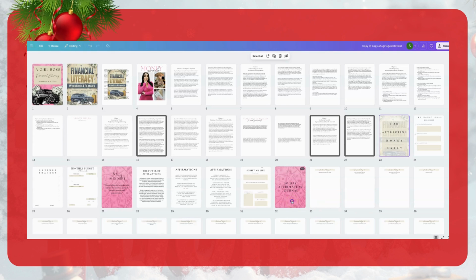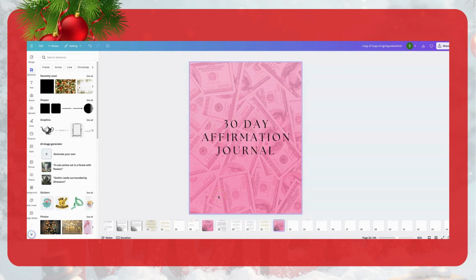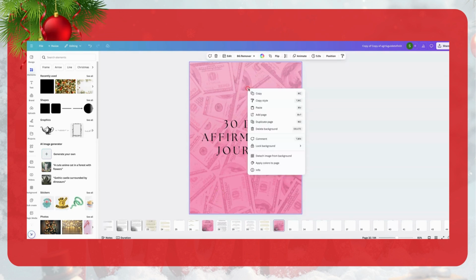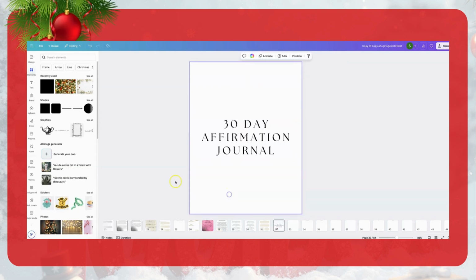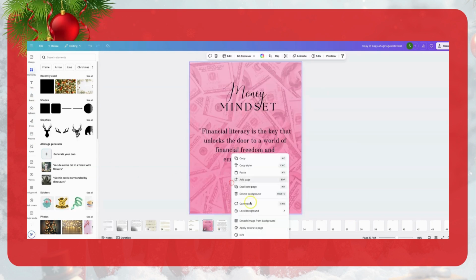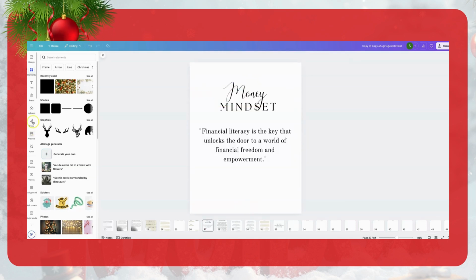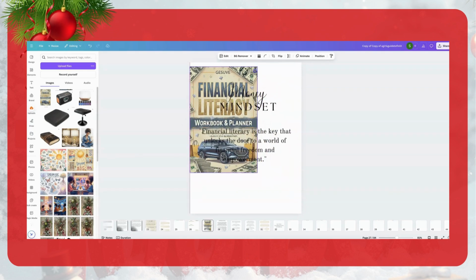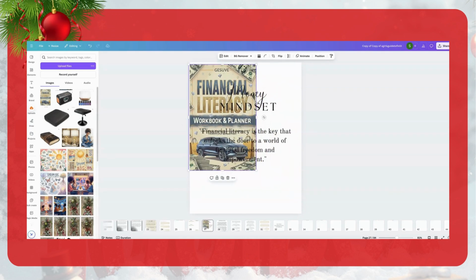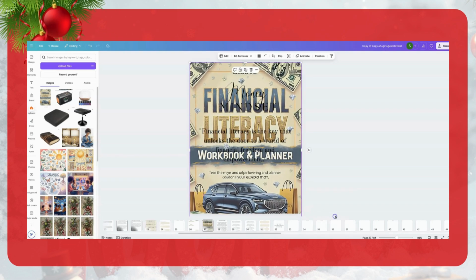Okay, we have these two pages here. Let's hurry up and go in here. And we can actually do the same thing. We want to detach it from its background and delete it. Okay, and I am going to do the next one. Detach it from its background and delete it. And hit the uploads, drop in. Now this one, I think I might do a little bit different, whereas I'm going to go on and drop it in.